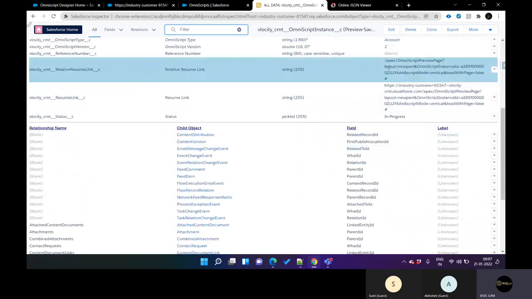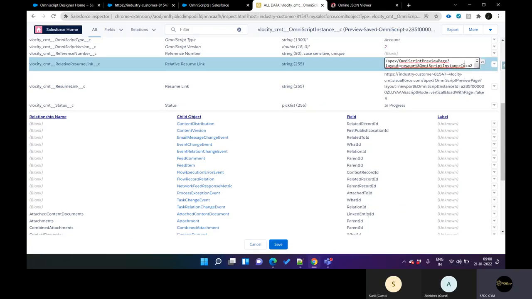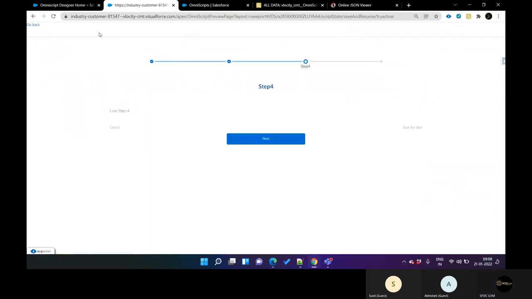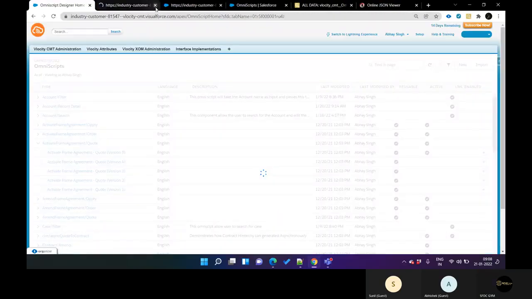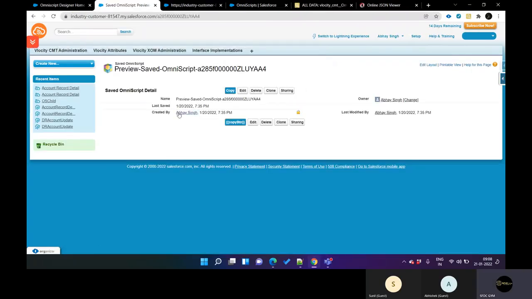Okay, URL data: you will see that it is maintaining one URL. This is the link URL, this is the short URL, and this is the full URL. If your users are in a community, it will append the community URL also. And along with this URL, there is an ID, right? Let's copy this ID and view it in Salesforce. Okay, this is the particular record that got created, and here it will store your information.